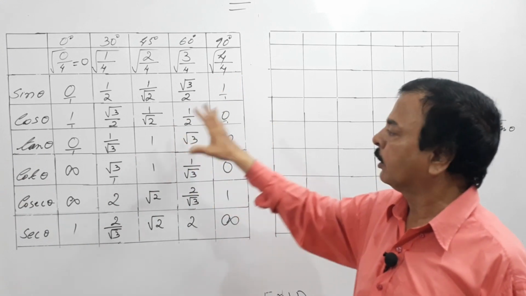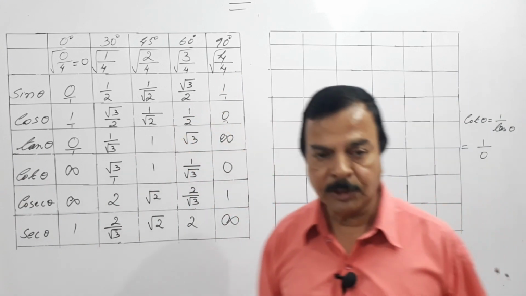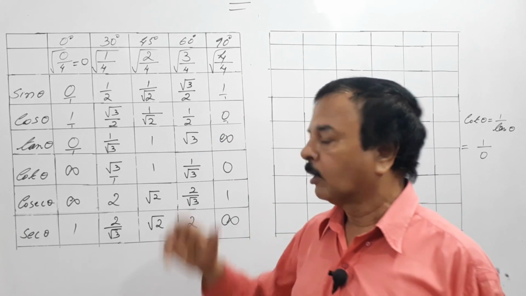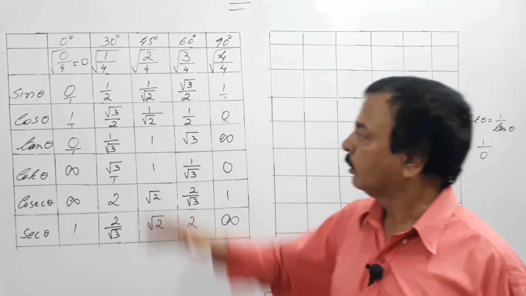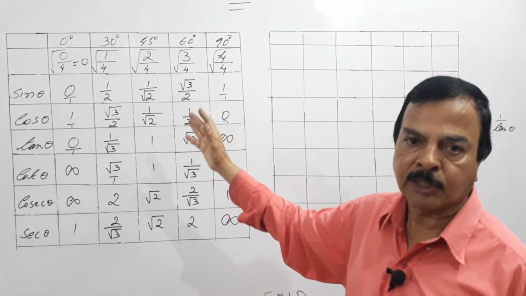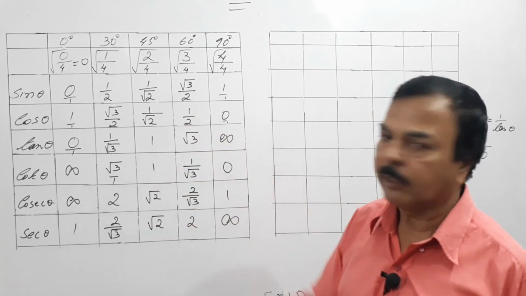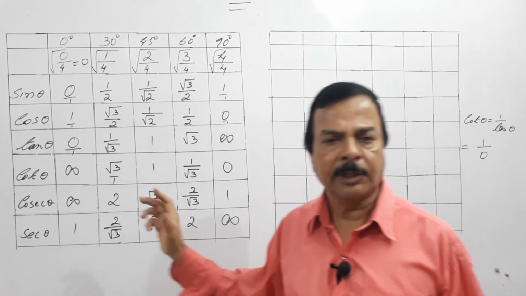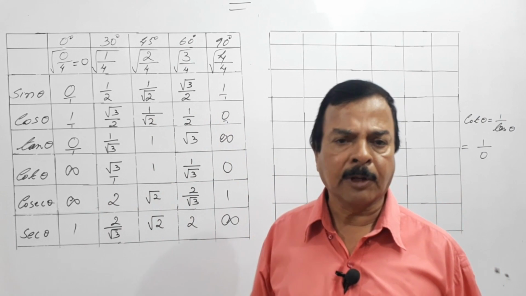So this is one method of knowing how to find out sin 30, cos 30 or whatever value you want, you can easily make out. In the examination, if you forget what is cosecant 45 degrees, draw a table like in the last page, write these values, divide it. So this becomes a little bit cumbersome, tedious and the process is a little time consuming.